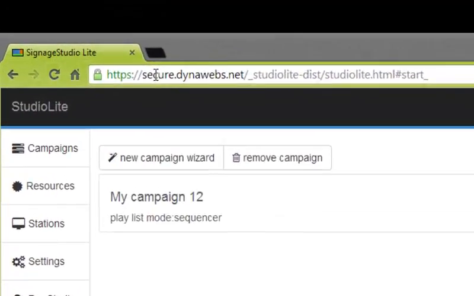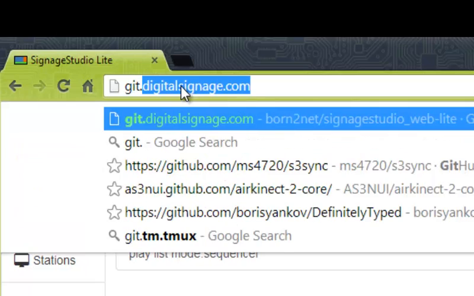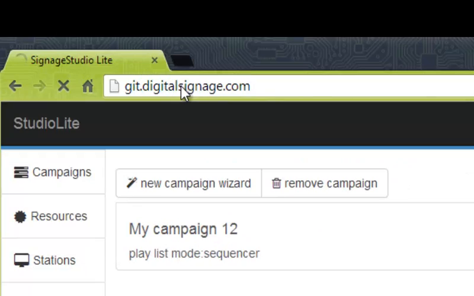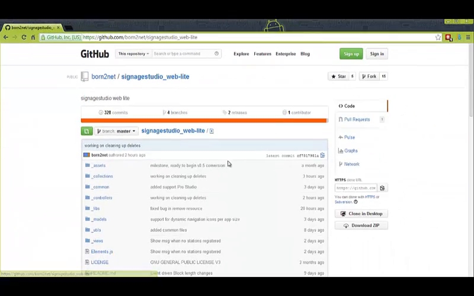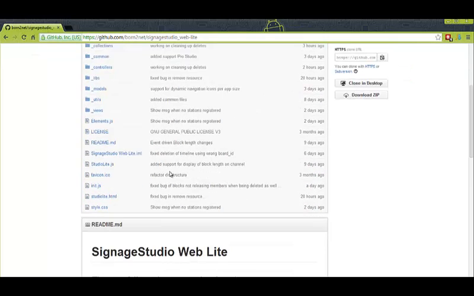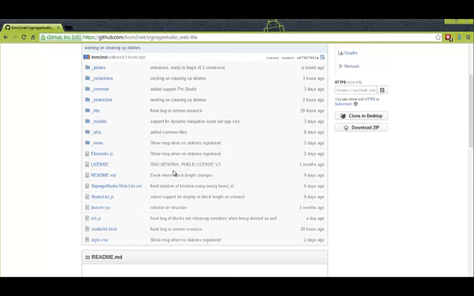So next, let's go ahead and jump into GitHub. Go to git.digitalsignage.com and press enter. You can get the latest version of the source code from Git. You can click right here, download zip, and that would give you access to the entire solution. You can simply host it on your own website, and it will just work right out of the box. Everything should work for you. You don't need any PHP or any CGI. Simply host it, unzip the entire directory, and you should be able to start hosting the solution on your website and customize it as you will.